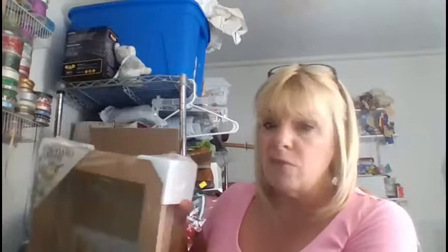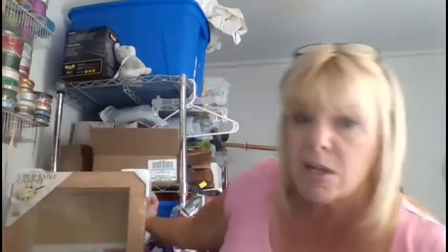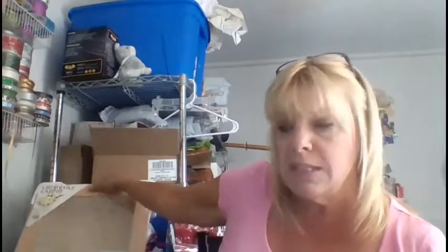And once again, a Frankenbox is a box that we've cut down and we've measured to fit this particular item, so we can save the customer some cost on the shipping. Then we'll weigh it. Now I have not weighed this, and I have not made the box for it yet, but that gives you an idea of what we're going to do with something like that.